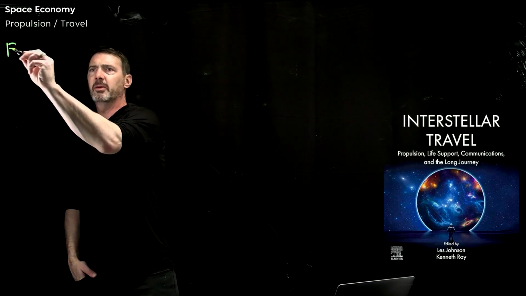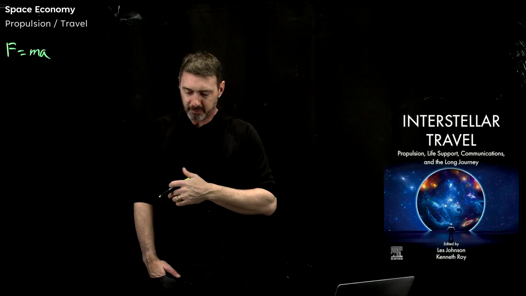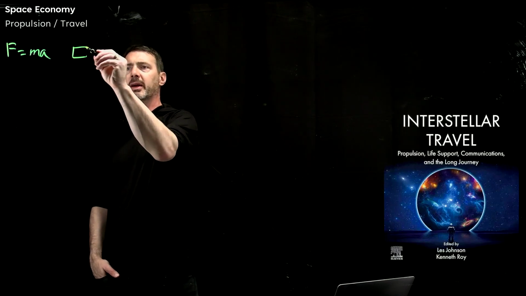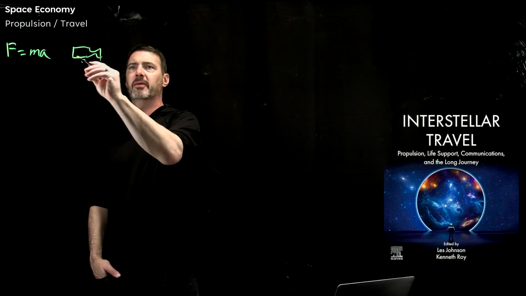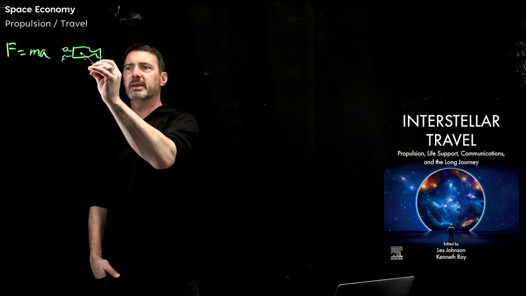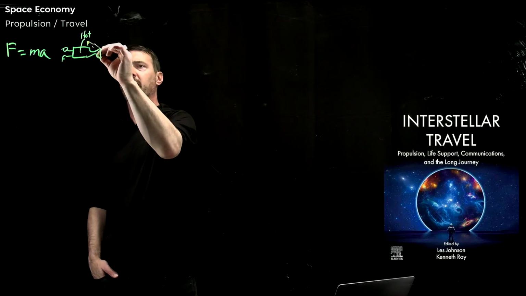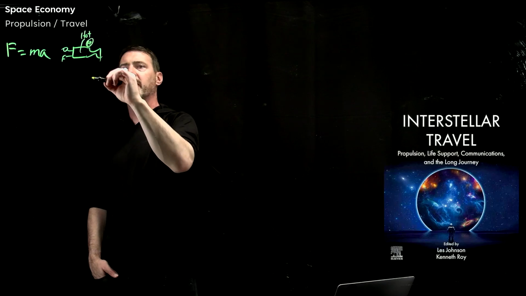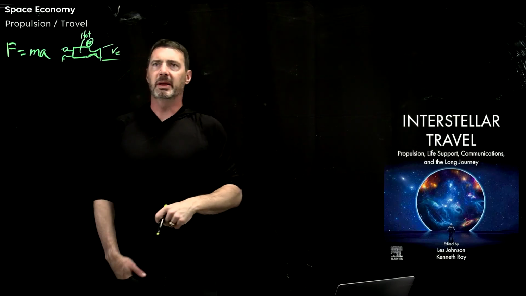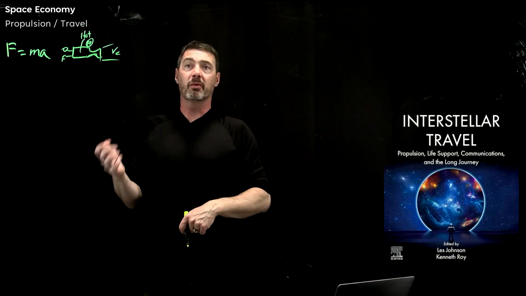If you have F equals ma, that's your normal formula, but the force coming out of a rocket engine, if I were to draw a rocket engine, basically you have oxygen and fuel coming in, and you mix it, and this gets really hot and high pressure. Then through a nozzle you exhaust at some really high speed. You basically convert chemical energy to thermal energy to kinetic energy, to thrust.